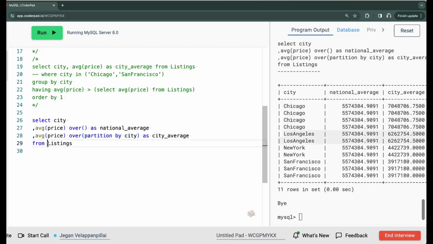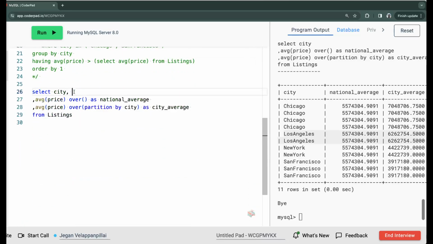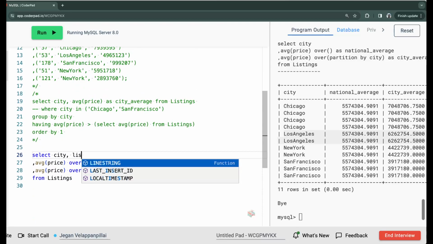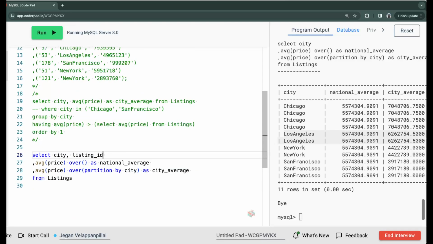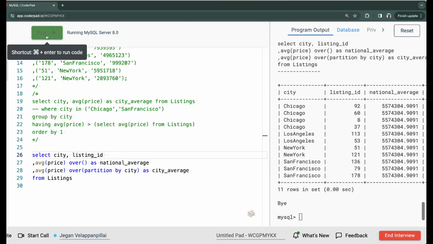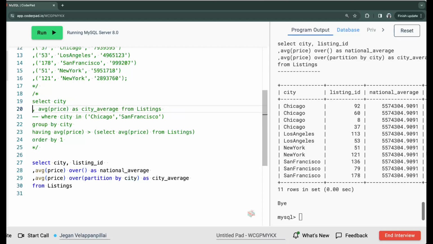So the advantage of using the Windows function is you can add any column to it. So we can just say city, you can say what's the first column? Listing ID, right? So you don't have to restrict your columns. But when you do a group by, whichever column shows up, the non-aggregate columns, the result will be aggregated based on the non-aggregated columns.